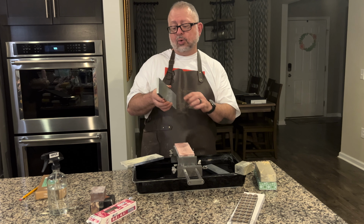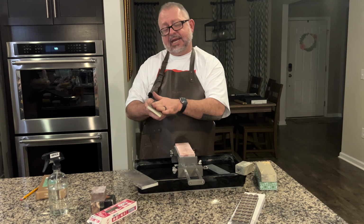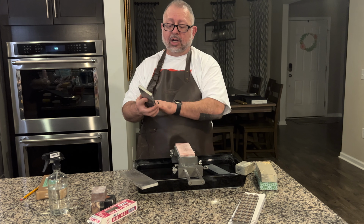And what I wanted to do is I left this one dirty specifically, so that way the camera up here, I know, can see it. There is a lot of dust that's built up, and you're thinking to yourself, man, one, that dust can keep it from cutting, which it can. And two, let's make sure that when we're working on the actual next stone, that we don't take this abrasive onto the next stone. Because if I was cleaning up a very coarse stone and I got it flat, and then I took that abrasive in here and then cleaned it up, when I go to the finer grit stone, I'm going to be putting that coarse abrasive onto the next.